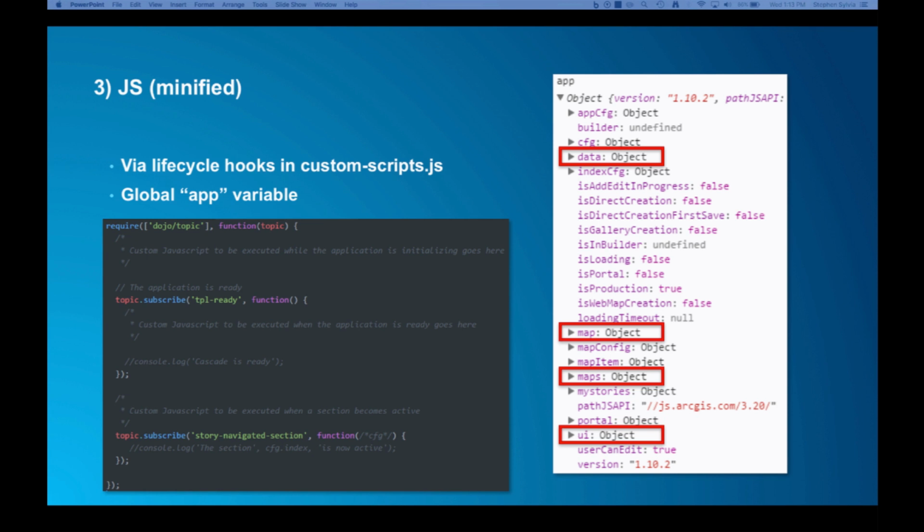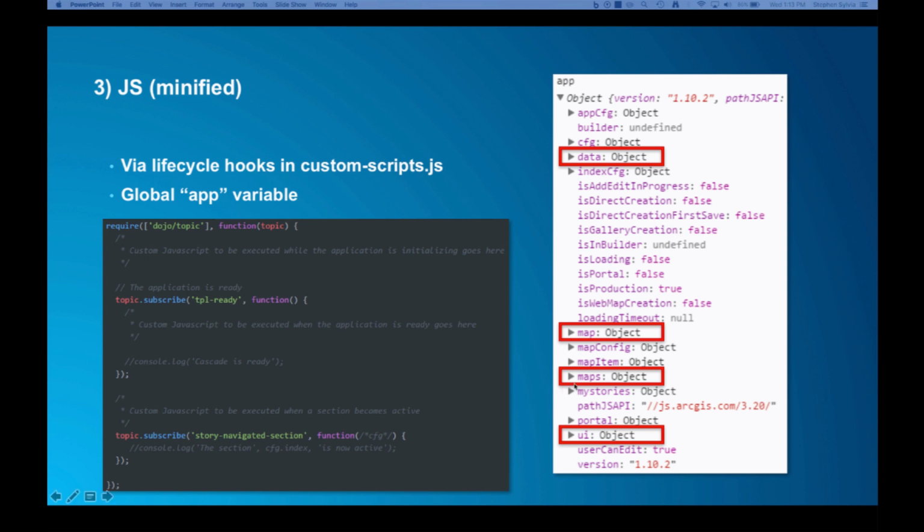And you, as the developer, can listen in for those events and say, okay, when the app is initialized, then I want to add in my custom base map switcher here, or whatever it is that you might want to add in. And then additionally, in that file, we also expose a window object, this app. So if you just hit window.app or just app in the console, you'll see it. And there's a lot of really useful information on here. The idea being that you, as a developer, can manipulate different parts of the application even if you're not cracking into the source code itself.